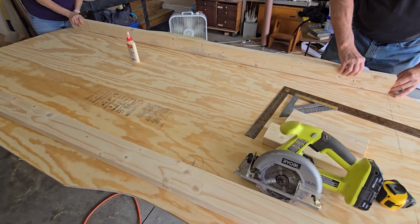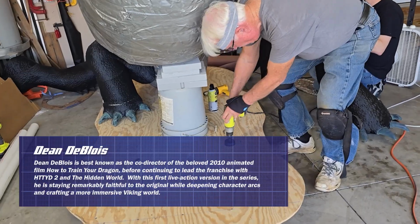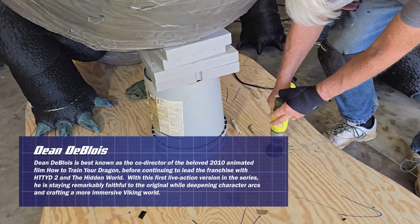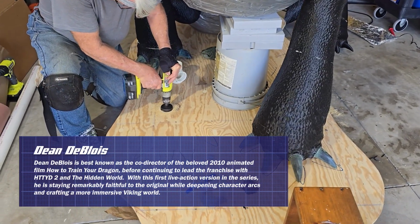But we'll also need to connect the fiberglass body at the front to the base. For that, we install 2-inch PVC pipes that will run from the platform up inside and through the legs into the body cavity. This will lock the dragon to the platform in a very strong connection.